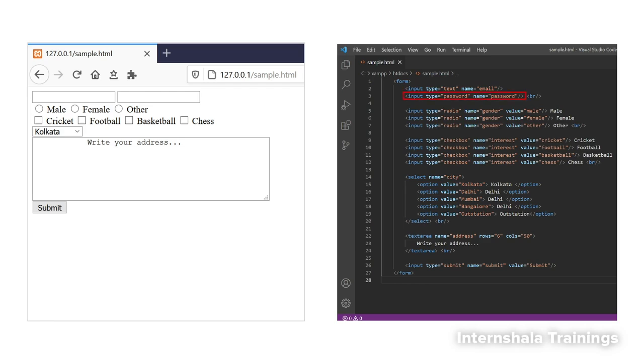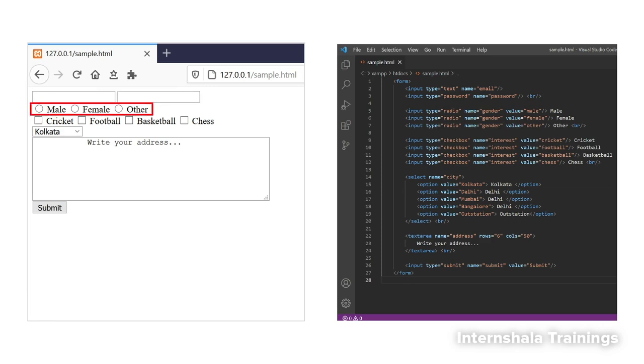Next, we have a password form element that is used to enter the user's password. To create this, we will again use the input tag with the type attribute. But here, instead of text, we will specify the type and name value as password. So when you type your password, it appears as dots and not as text. This form element is very important as it hides sensitive information like OTP, CVV number, or a PIN. Now, notice that we have added a line break. This means that the email address text box and the password text box will not be on the same line. With this, we have created this part of the form.